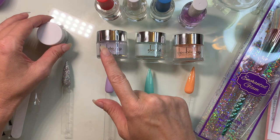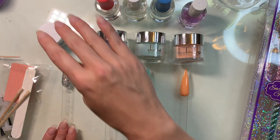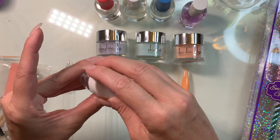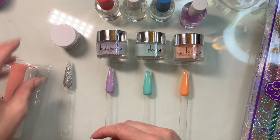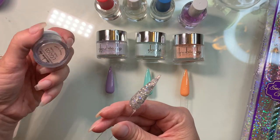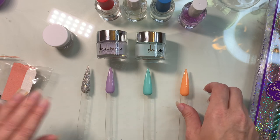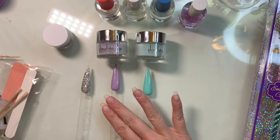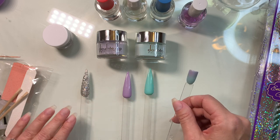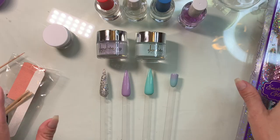I've been hearing really good things and I'm excited to try them out. I received three colors — I swatched them here: Magnolia, Emerald, and Peach Peel. The kit also came with a fun glitter — these are glitter flakes called Hollow Flake. They're very malleable and soft; they don't have any acrylic powder but you can mix them with acrylic powder or just use them as-is for an accent. Today I'm going to do Magnolia and Emerald with a scrub ombre on a couple nails, then add a Hollow Flake accent nail.